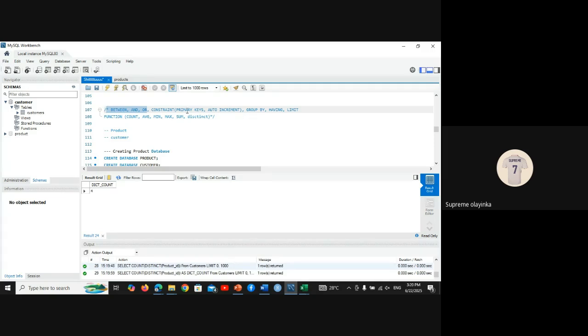Now let me start with primary keys and foreign keys. What are primary keys? What are foreign keys? Now when you say primary keys, what is the distinctive measure to count a student in a university? What's that? Look and tell me.